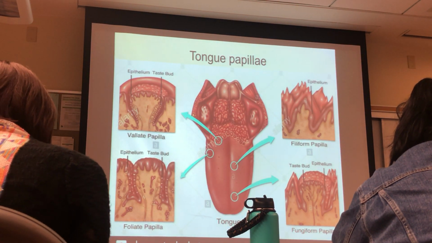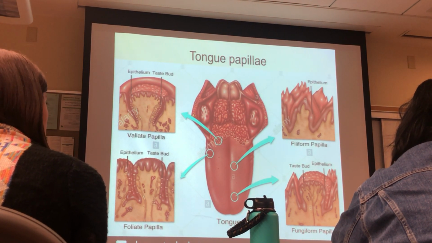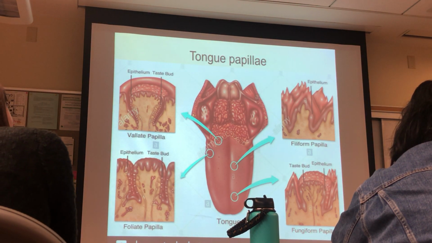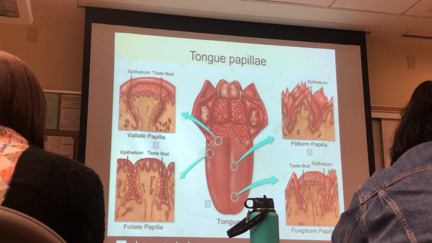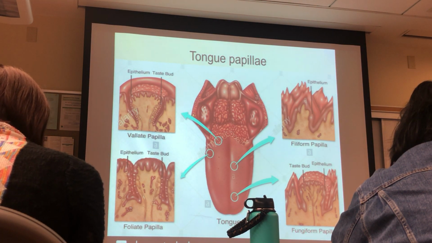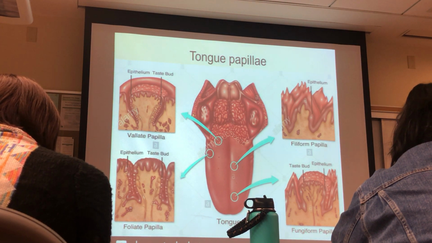Beginning with the mouth, beginning with the tongue, it is skeletal muscle, right? We can control it. In the front of your tongue, there's a lingual frenulum. If you look underneath your tongue, there's that line. I don't have a picture of it, I don't know why. But there's that line connecting to the bottom of your mouth. That's called the frenulum. And then the hyoid bone is what attaches the tongue inferiorly.